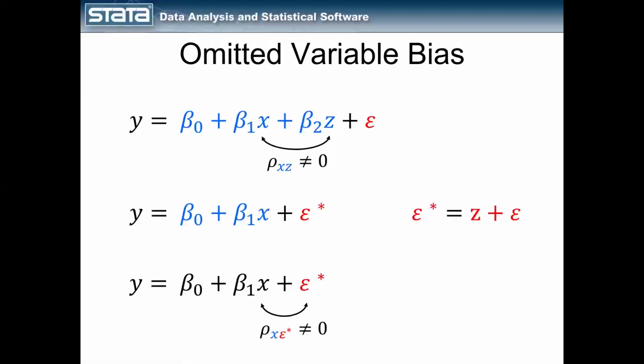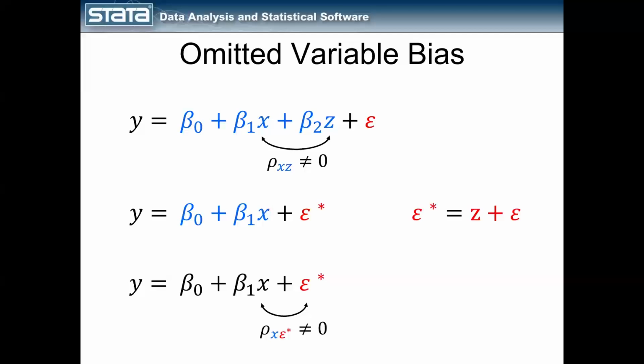So that's the definition, but how does this happen? Well, there are a lot of ways it could happen. One of them is called omitted variable bias, and this is how omitted variable bias works. Let's say I have two covariates in my model, X and Z. X and Z could be correlated, and this happens all the time, right? It's just multicollinearity, a very common phenomenon in regression models.